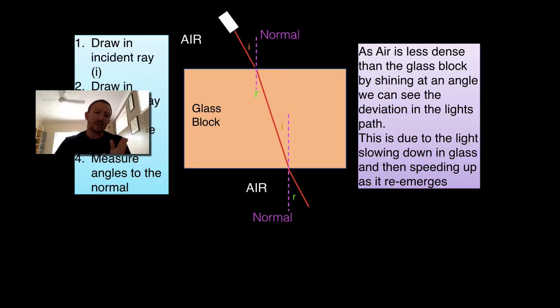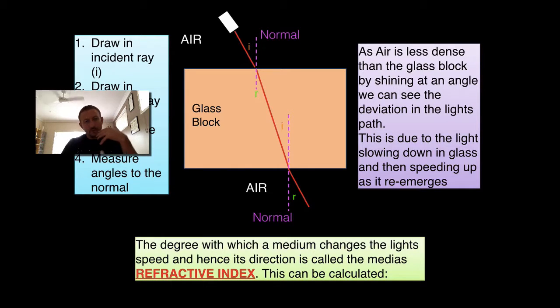But when we go from the glass block into a less dense medium, you notice that the angle then opens up again, it gets wider. So that's a good point worth noting, that as we go from less dense to more dense, the angle of refraction is going to get smaller. As we move from more dense to less dense, the angle of refraction is going to get greater. And again, we can use that when we're asked scenarios, what's likely to happen. You can start checking that your calculations are correct.